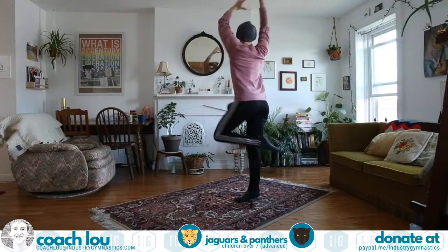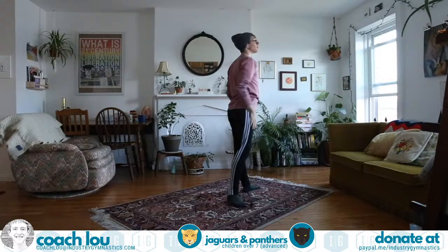For some of my Panthers, you might be ready to start trying full and a half or double turns. That's amazing. If you can, you can try that. I'll demonstrate a full and a half turn for you. So I'm lunging. All the steps are the same. I'm just up tight and tall. Whoops, that was a little too far. And following through. I forgot to figure out what I was gonna spot.